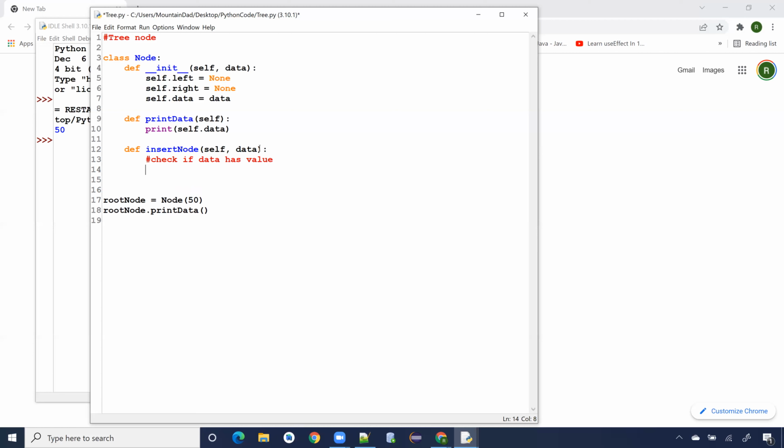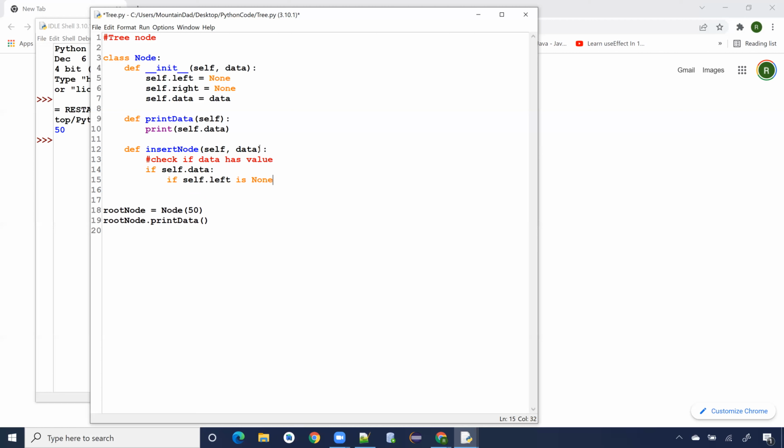So I can say if self.data, check that first, and then if it's valid, I'm going to check if self.left is None.